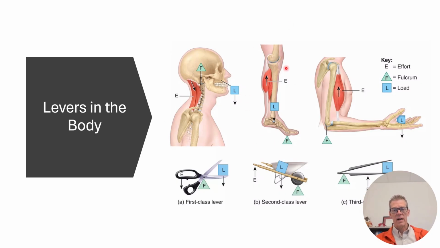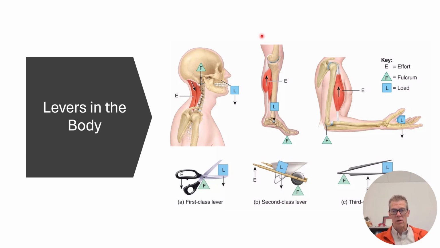The best example of a class 2, and maybe the only one, is the gastroc soleus at the first metatarsophalangeal joint. That's our axis of rotation. And then our body weight is acting between those two, right? So we've got our body mass coming down. It's closer to the axis of rotation. Our gastrocsoleus complex is acting on the calcaneus, behind the axis of rotation, and it's a longer moment arm.